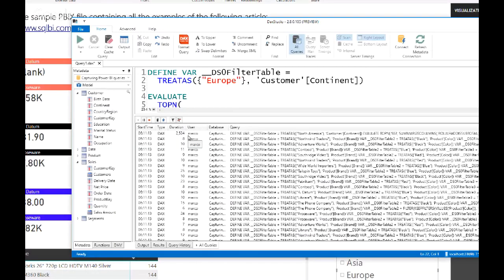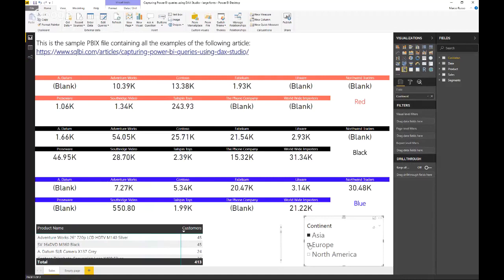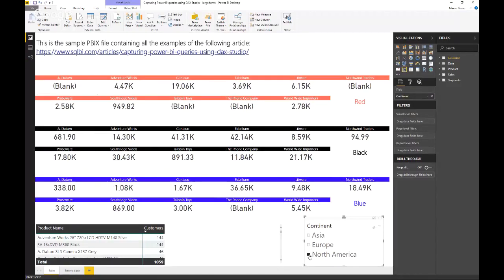But now, if I click further on this slicer, you see that everything is fast. Why? Because only the first time that I execute a combination of filters, I actually execute DAX queries. Otherwise, Power BI has its own cache, which is used to improve the performance of the visual.